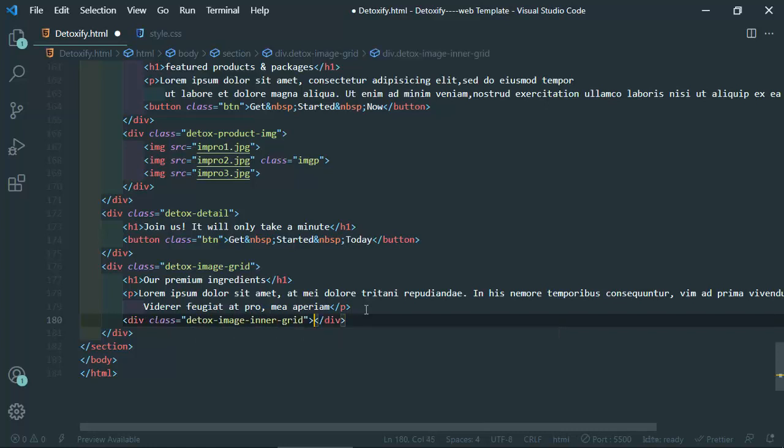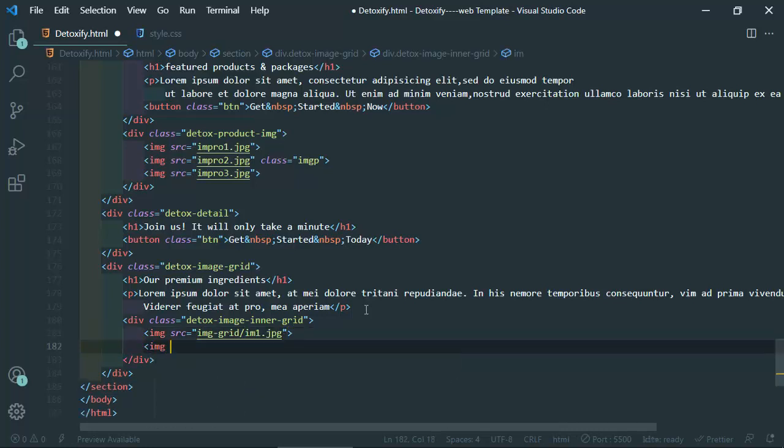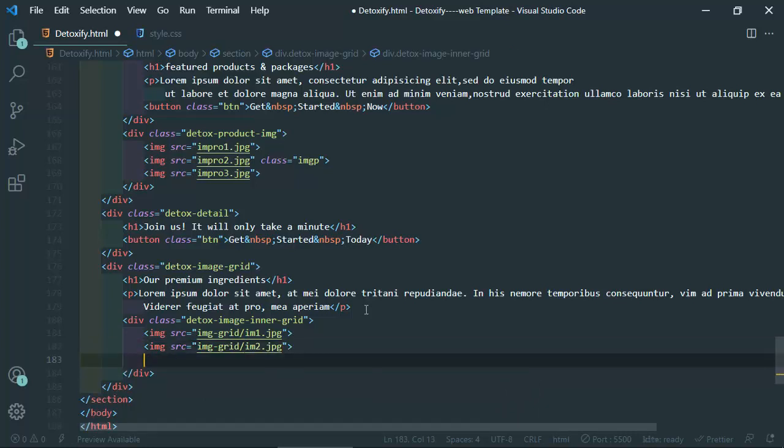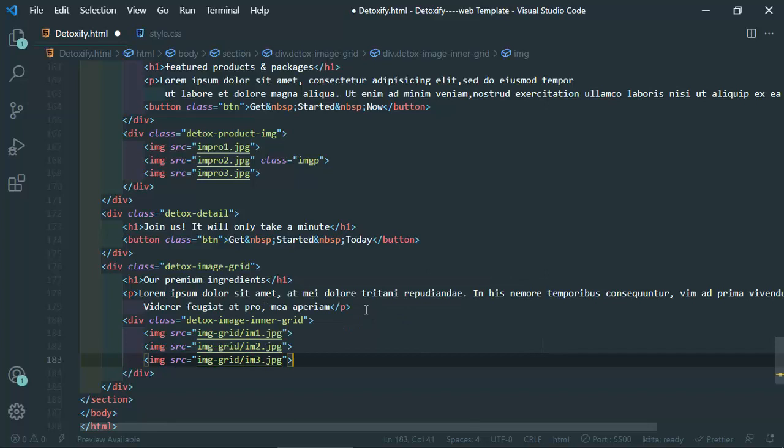Okay, so here I have to set the images from this particular folder, that is image grade, image 1, same image src is equal to image grade image 2, image src image grade 3.